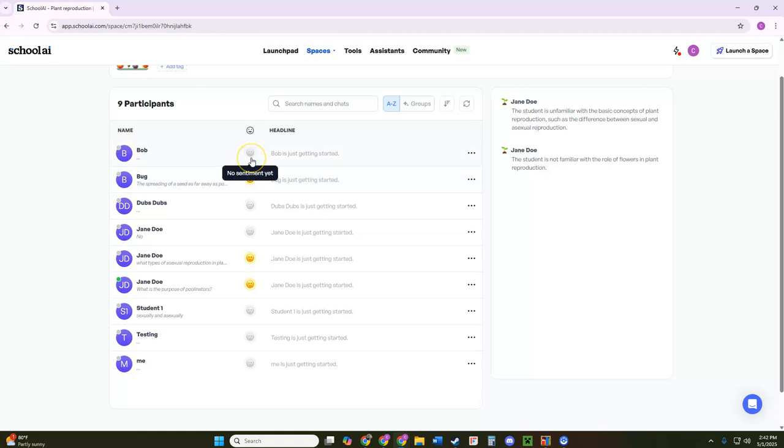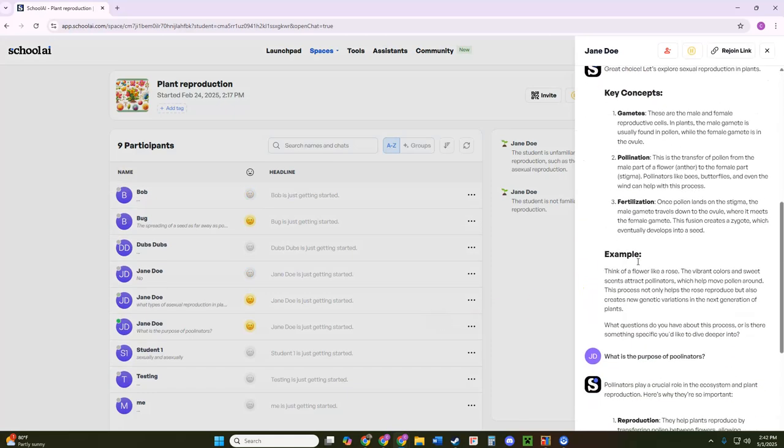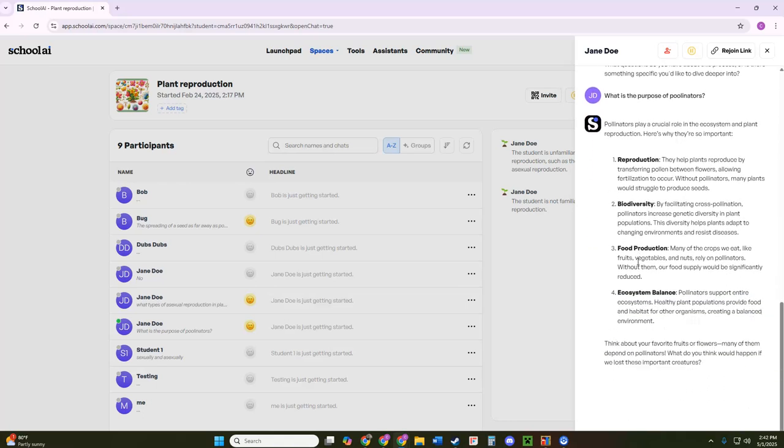If there's not a smiley face, that means they have not typed anything into the chat. So this is the one I was just working with. And if you hit these 3 dots, you can view chat, copy student link, but I want to view the chat. So I can come over here now and see what the student is asking, see what they need help with. And it really helps, especially being a special education teacher. It's good data, it's good feedback, it helps me kind of drive the instruction where I need it to go and address things that maybe I have 3 to 5 students asking the same type of questions. So then I can backtrack a little and address that.